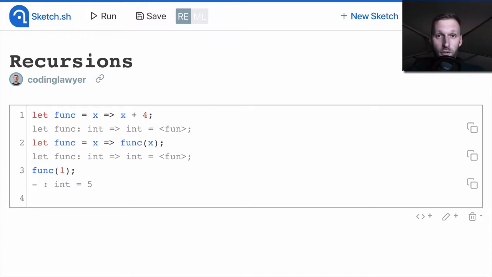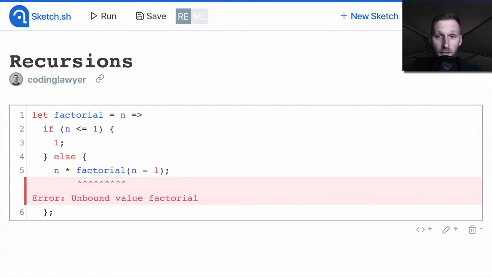However, what if we wanted to create a recursive function? Let's try to define a factorial recursive function. As you can see, we got an error, since the factorial function which we have in the body of the function refers to a factorial which has to be defined before, but it doesn't exist. So we get an error message since the factorial didn't exist before. So this is not working because with a recursive function, the function used in the body refers to the function which we are currently defining, and not to something which has been defined before.